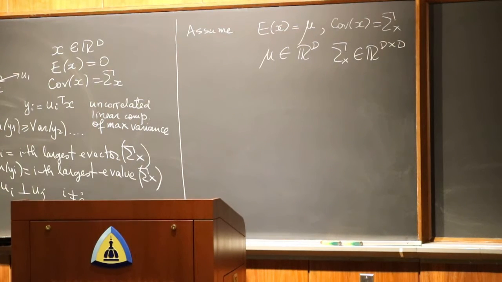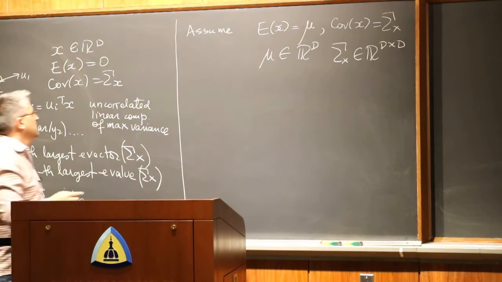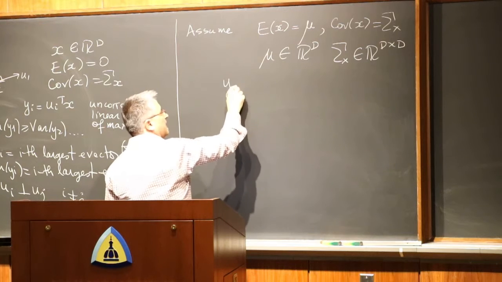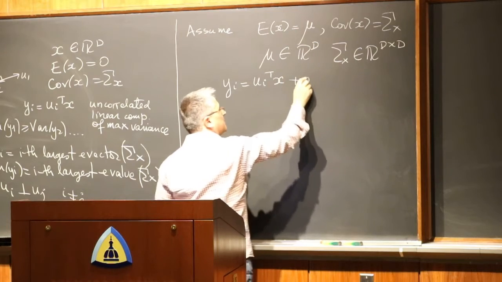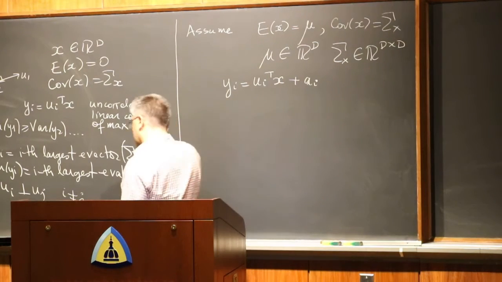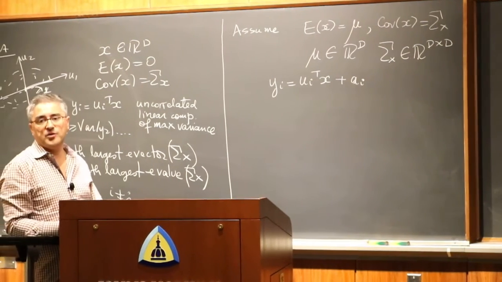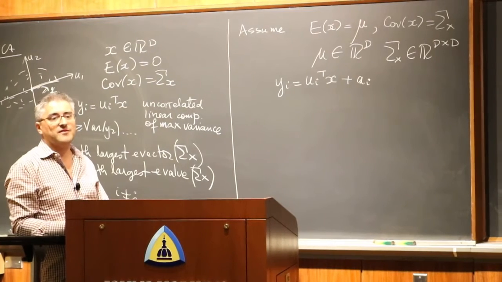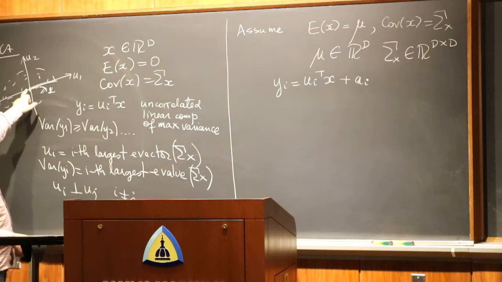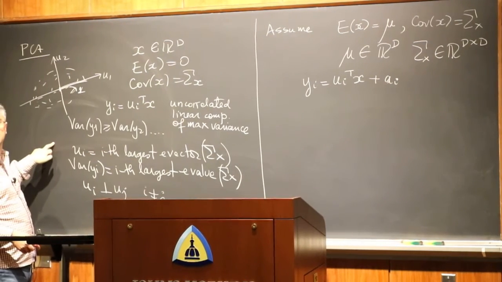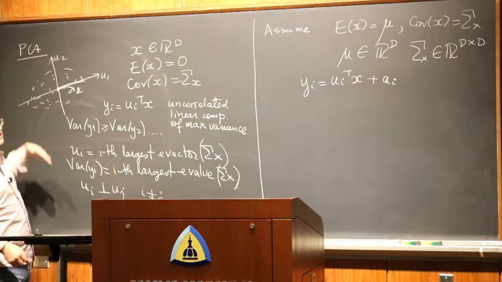So in that particular case, what changes in terms of defining the principal components? The main change simply is that now y sub i is equal to u sub i transpose x, but I now need an extra bias term. Okay. So instead of being a linear component, it is what we call an affine component. You might remember that from linear algebra, it's like I can have subspaces that go through the origin, or maybe the origin is someone else. And so for subspaces or vectors that are not passing through the origin, then you have an affine relation.